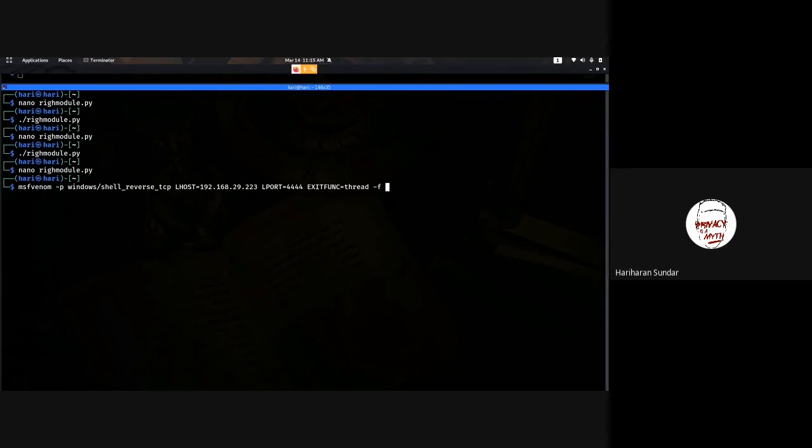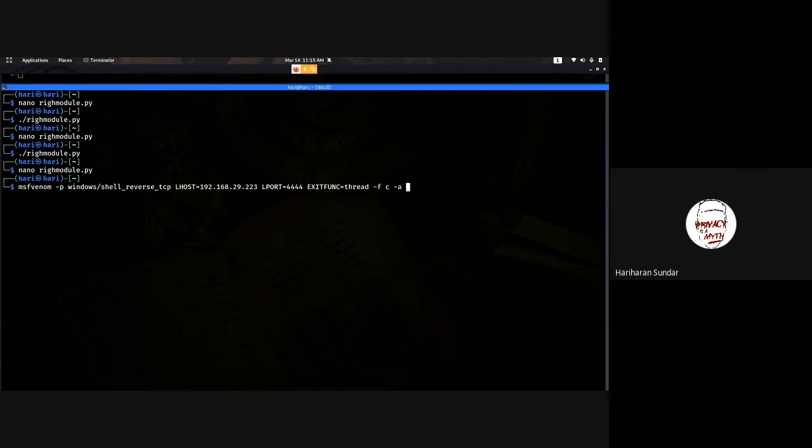Again, now we are going to put -f. You're using a param called -f, which is your file type, and over here it's C. I'm using C for the programming language C. And through that I might get my shellcode, which is in hex form, and then I can use it in my Python file.